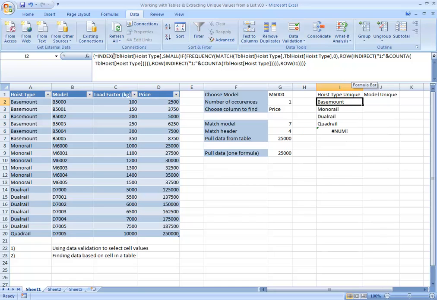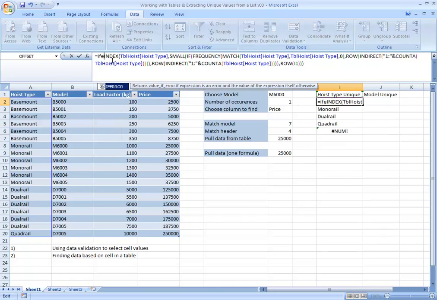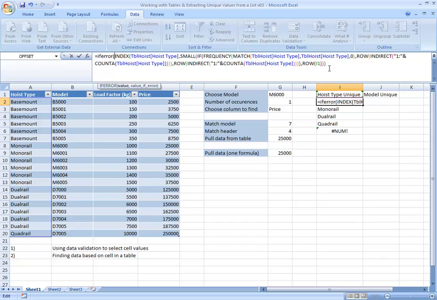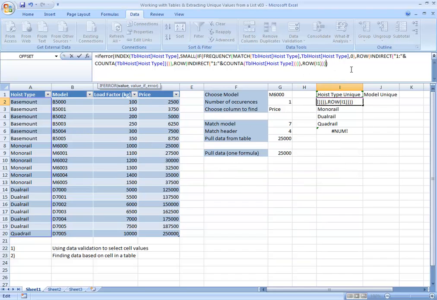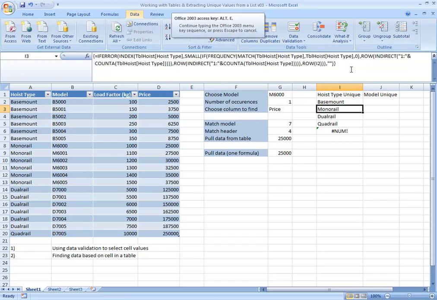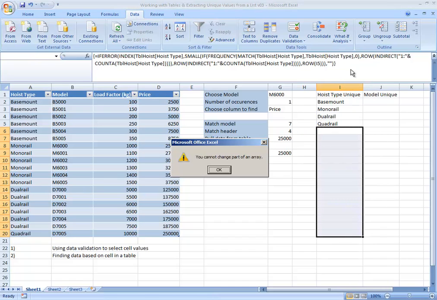And then the final thing we need to do is put IFERROR, and bingo. Oh, I think I should have put that. There we go.